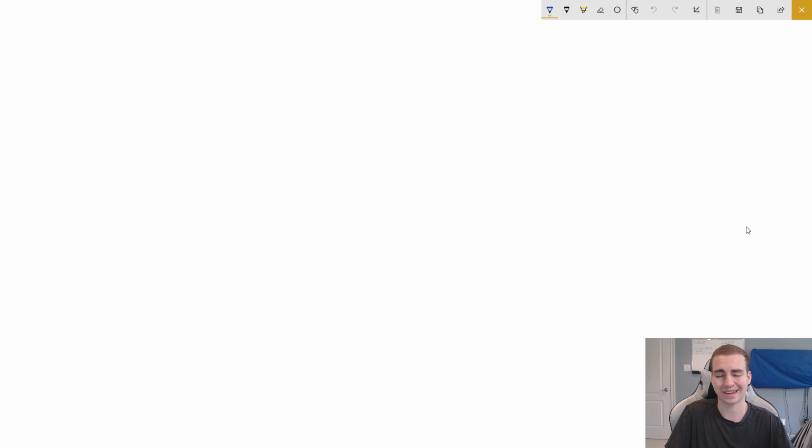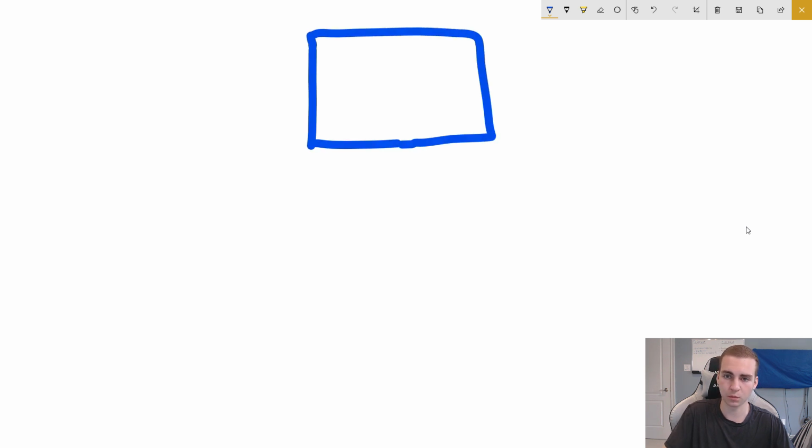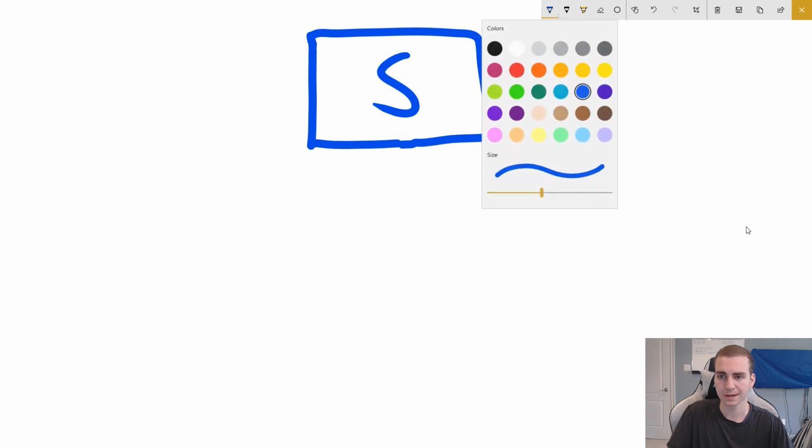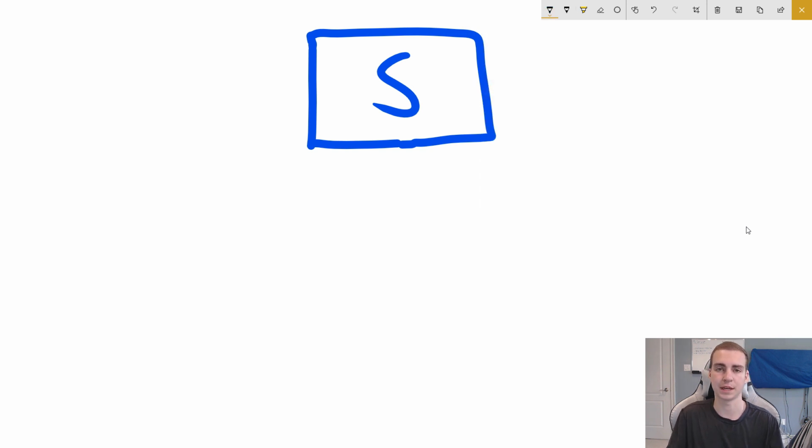This works on a client server system using something called sockets. I'm going to walk you through this with a brief little drawing here. I'm going to represent the server in blue with an S. The server you can think of as the heart of the game. It's handling all of the information and all of the connections, and it's handling sending information to and from the clients: receiving information from a client and sending it back to the other clients.